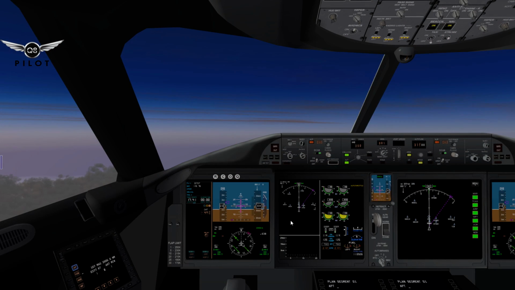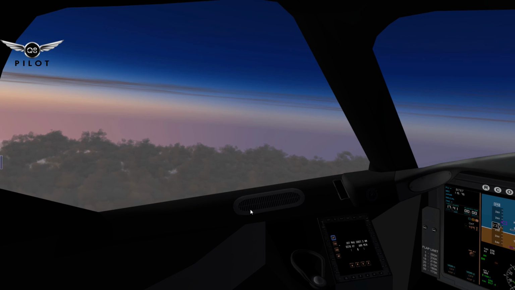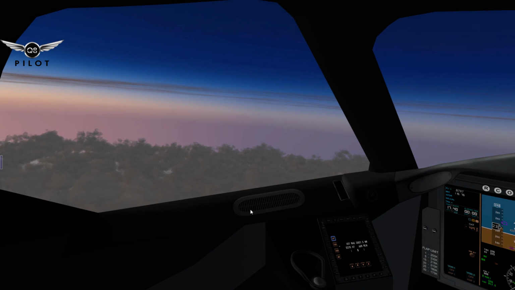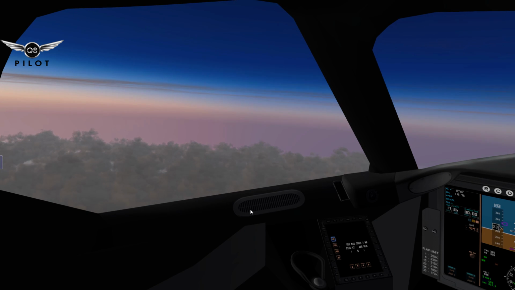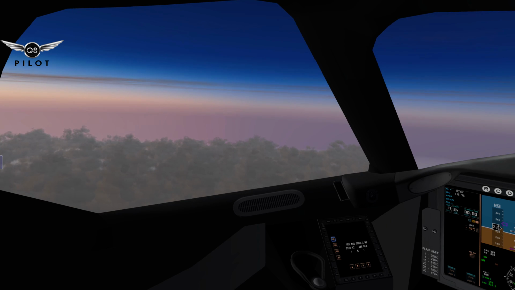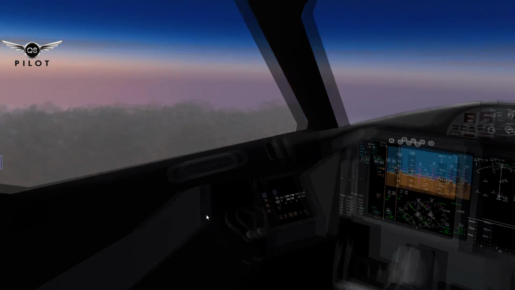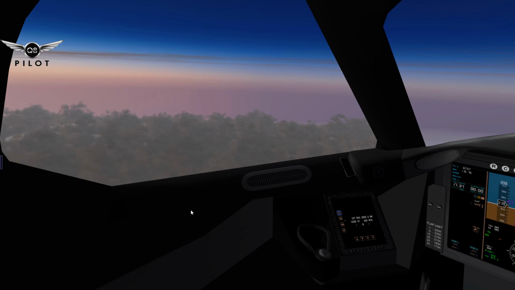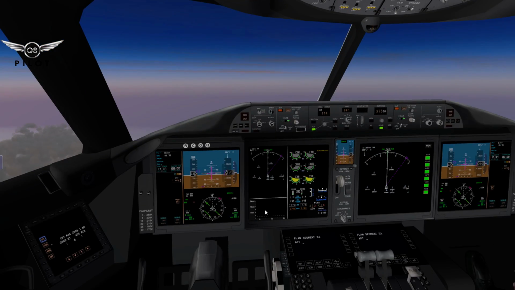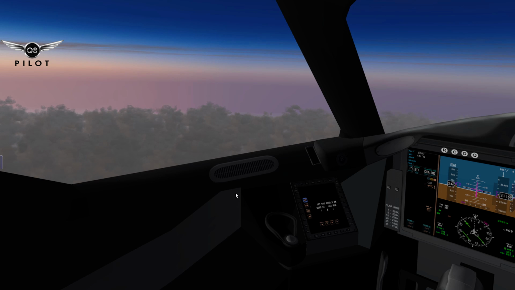Okay folks, we are cruising at flight level 300, climbing to flight level 310, and as you can see, there is no major difference when running SkyMaxPro version 3.1 with the RWC. There isn't really anything visually different, at least in my opinion. So what I'm going to do now is reduce our altitude to about 25,000 feet and see if we can spot something different.